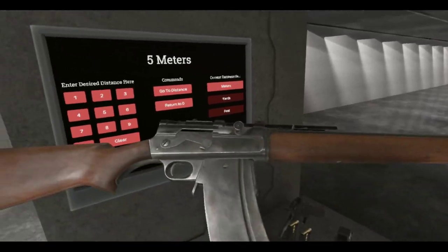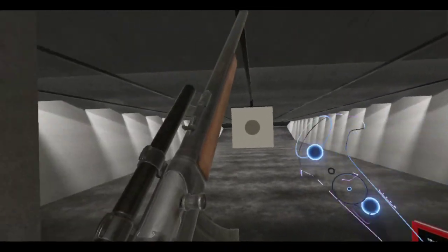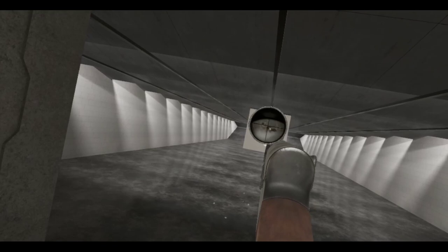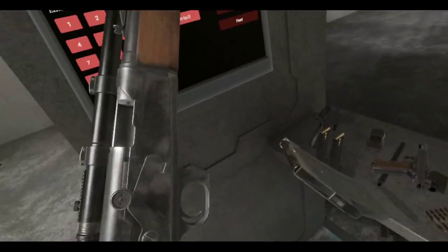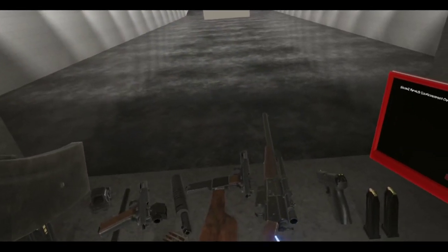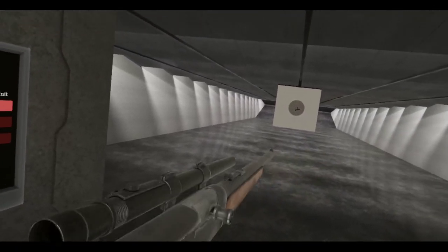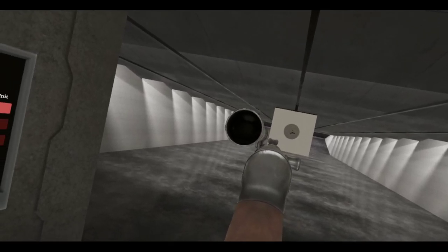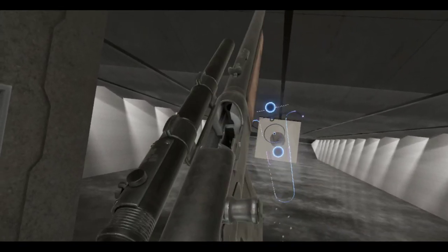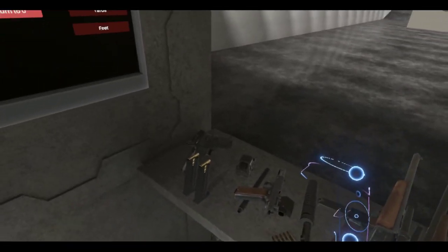So now if you want to, wow, that looks pretty amazing. I'm not going to lie. I drifted over to the right a little bit, but that's okay. But this one, it doesn't have the sort of like, whatchamacallit, peephole sight here. This one is a leaf sight. Or whatever that's called. I forgot what that's called, but yeah. A lot harder to aim. But now you got a scope on there, so. Pretty cool. So yeah, the scope works on that model of the Model 8 as well.